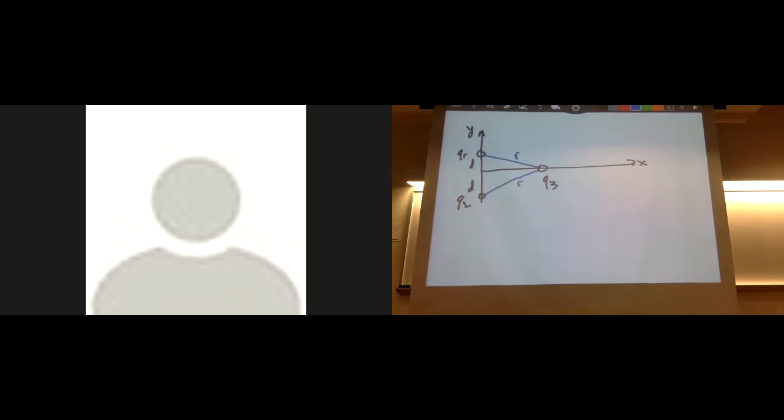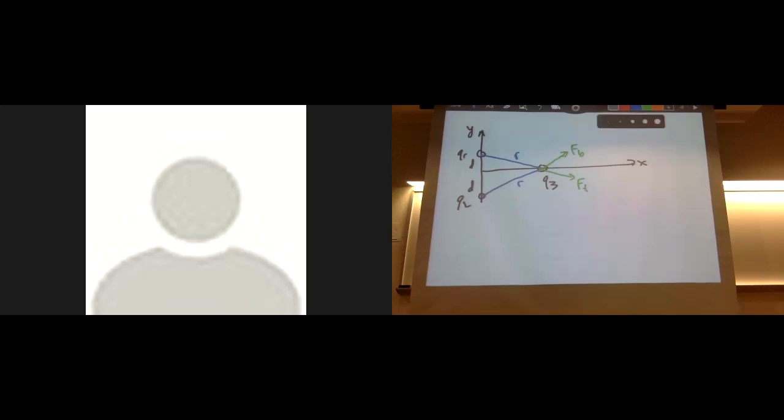So let's think about the force. All of these are positive charges, which means should I have an attractive force or a repulsive force? If they're all positive charges, should it be attractive or repulsive? Repulsive. So from the top one here, this particle is going to feel the force down in this direction. So it's going to be F top. And from the one down here, it's going to feel the force in this direction. This is then going to be F bottom, let's call it.